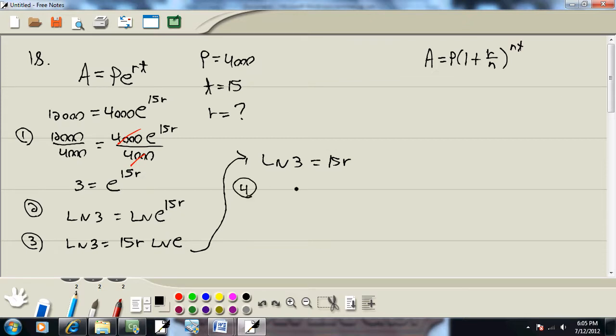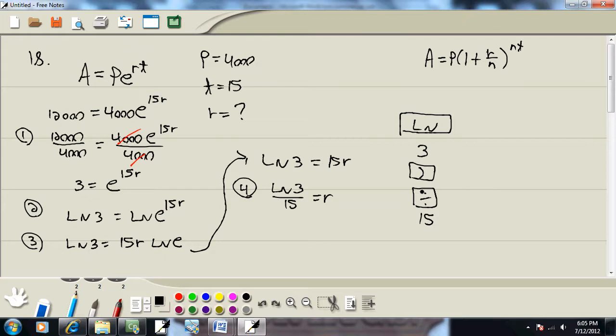Now step 4 is solve for r. So we'll divide both sides by 15. And then we'll plug this in our calculator. Now what you do is you push your ln button. You do 3, and then you put a closing parentheses. Now this is in the old TI-84. If you got one of the newer TI-84s, you probably push your natural log, and if I had to guess, you do a 3 and do a right arrow, but maybe not. Divided by 15. You can kind of tell just by seeing what our answer is. You can figure out how to plug it in.